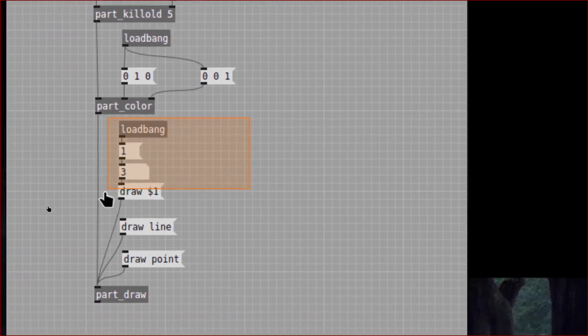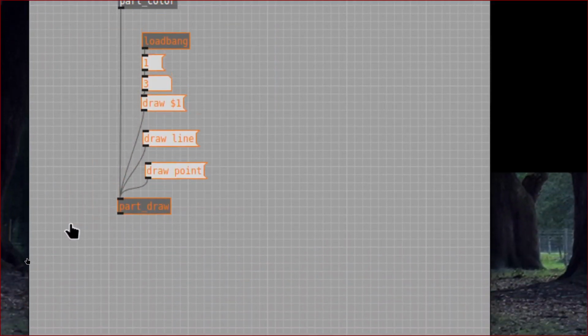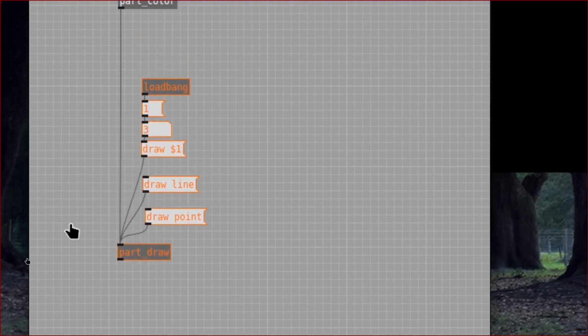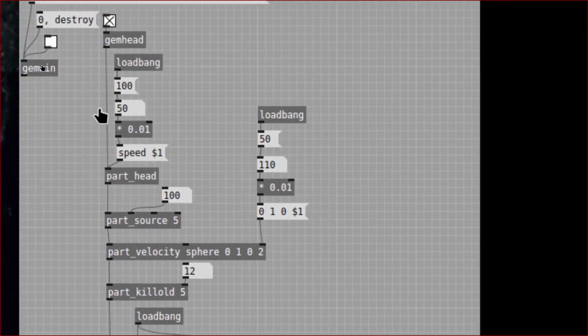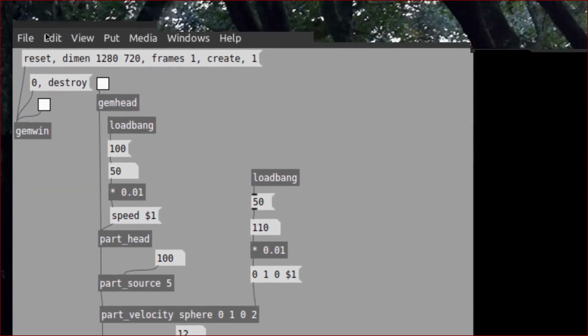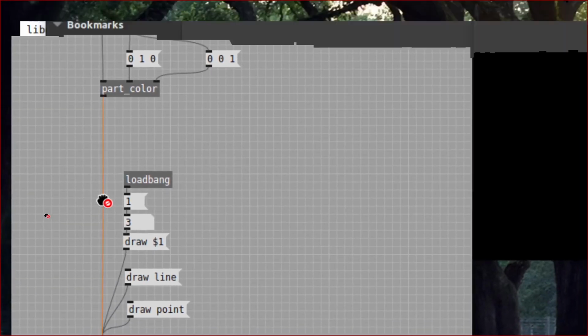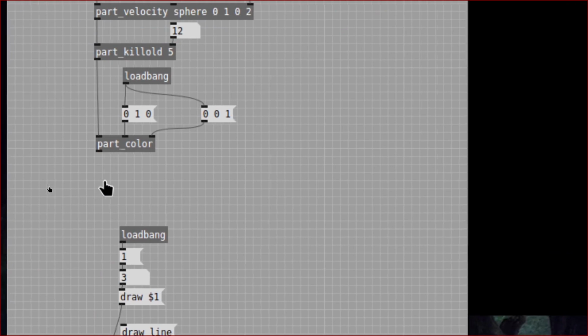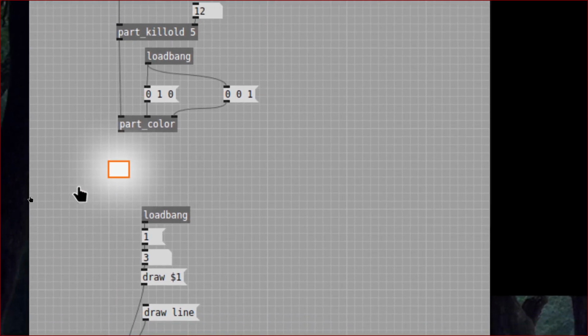Now what we can do to do that is I'm going to take this stuff and move it down. I like to put gravity, and that's the part gravity object, somewhere here. I'm going to stop things. We're not even looking at them since we're zoomed in anyway. Just to disconnect this, although you don't necessarily have to do that. I just like being kinder to Gem, turning it off when you dismantle it. Okay, so we're going to do part gravity.